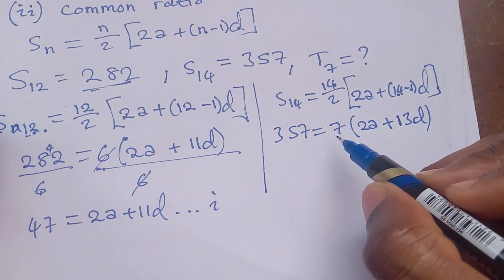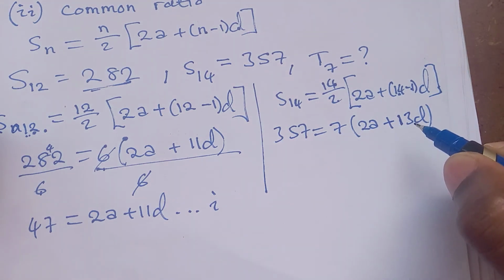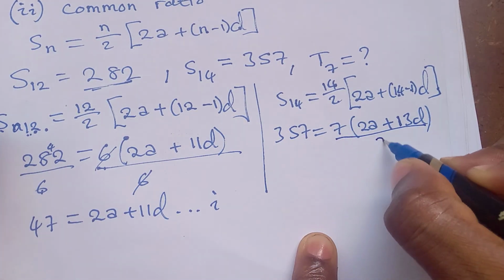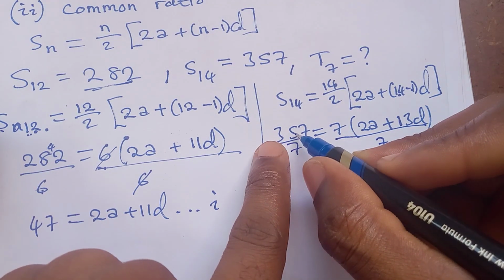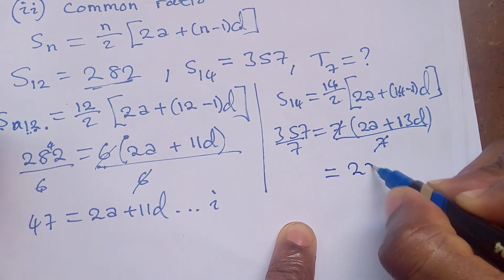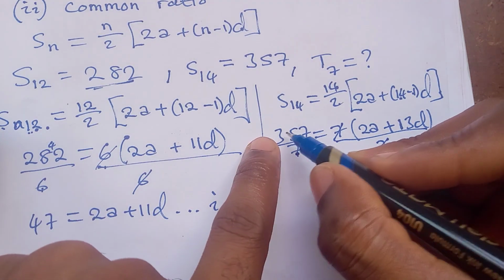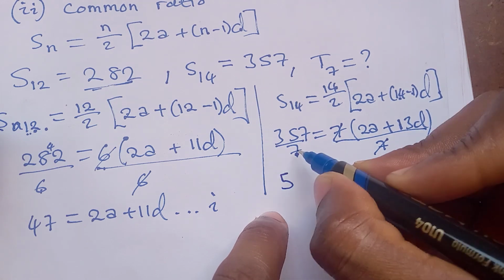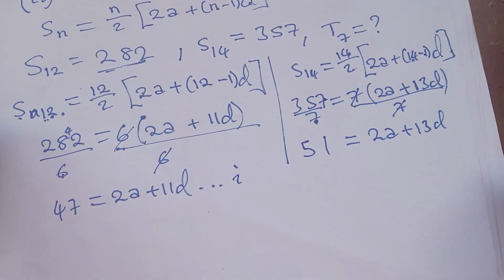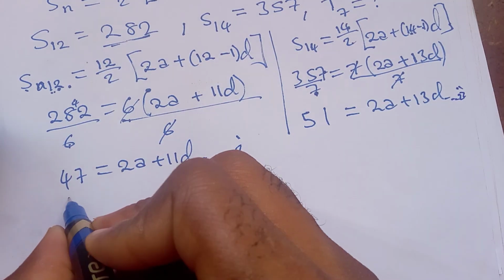And then I'll make it easier for myself again. Instead of expanding this and making the numbers bigger and much harder to work with, I'll simply divide both sides by 7, because I know that 7 can go into this number. So once I do this, then the numbers will be reduced on this side, in fact, even this side. So 7 into 35, this is a 5. 7 into 7, this is a 1. So now I have my equation 2. So I can solve these two equations simultaneously.